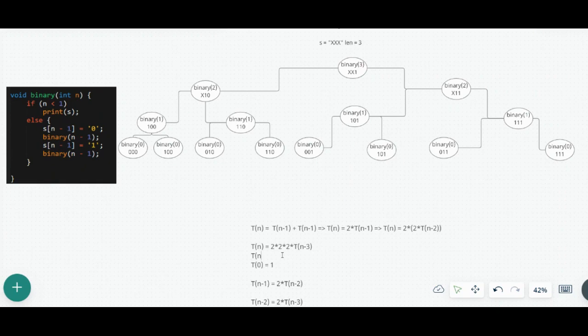T of n equals 2 to the power 3 times T of n minus 3. Now let's take this 3 as a variable, let's call it k. So T of n equals 2 raised to the power k times T of n minus k.